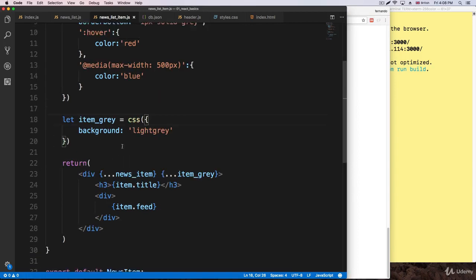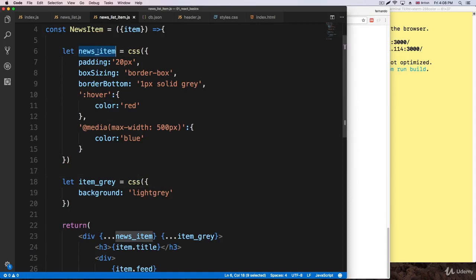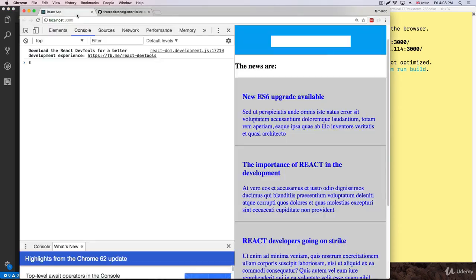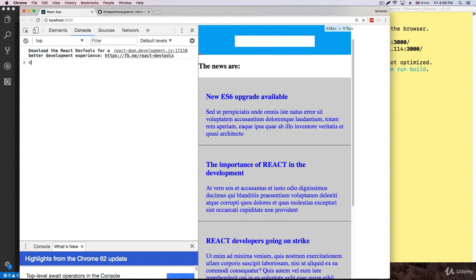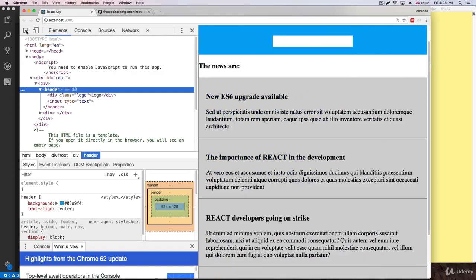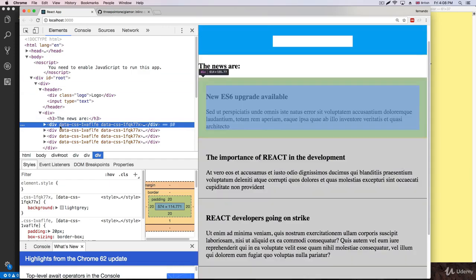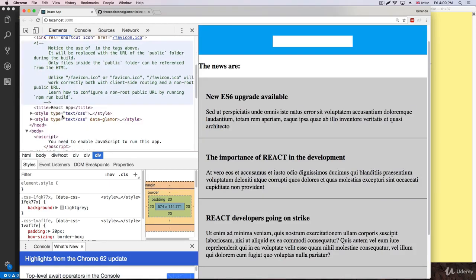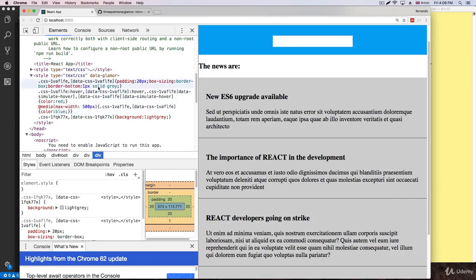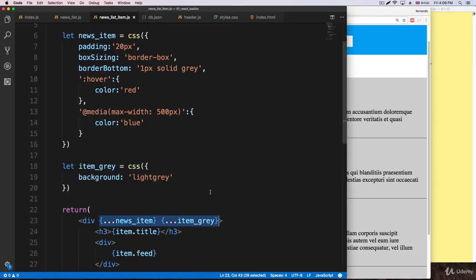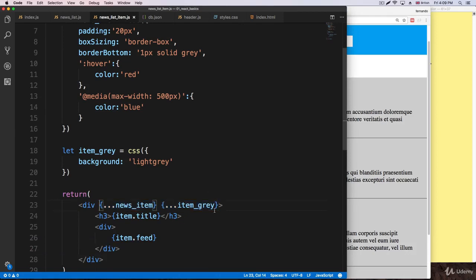Let's say that, for example, we are creating an instance. So this is going to be kind of a class name. And right here, we are kind of injecting a data attribute. Let me just do an inspect and show you. Let me make it bigger. So I'm going to go to elements and select each element. So right here, we didn't have the class and the name of this. We have a data attribute. And if we go to header, we can see that it's appending all the styles right here, but this is as a data attribute. So again, this library is going to give us the ability to use classes.